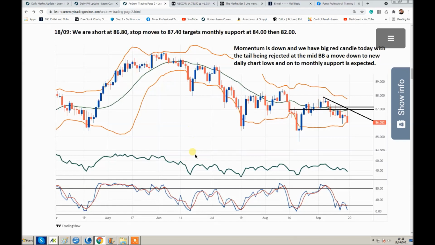I'm going to look at a pair that hasn't been too kind to me over the last few months, which is JPY. This candle here, I like it. It comes up, hits the 87 level, the 20-day moving average, straight down to the next round number. If we take out 86, I think we're going a long way to the downside. 84, then 82. Any rallies back towards 87, I think will fail. So I think hopefully we'll get a decent trade out of this one.